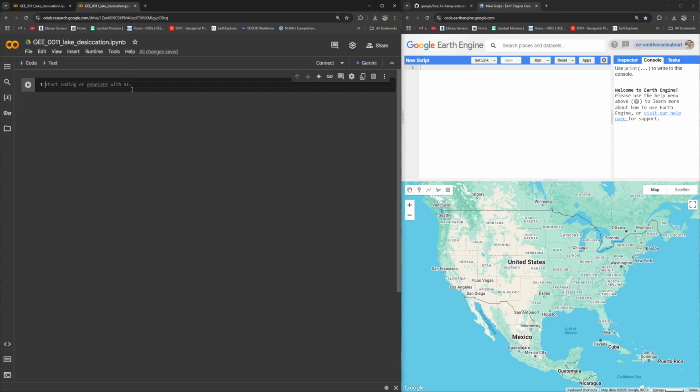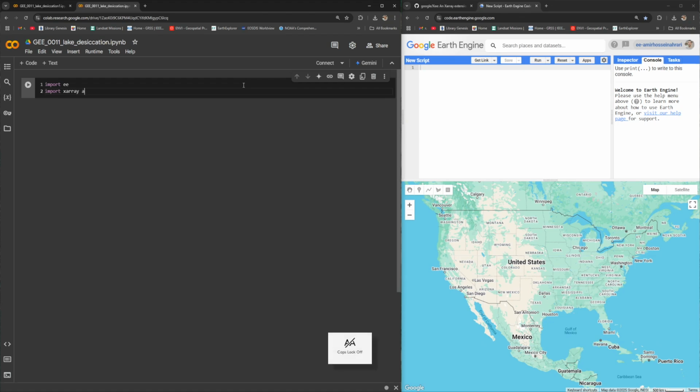Okay, let's go to the Colab environment and first of all try to import all necessary libraries. First of all, we need to import the Earth Engine library because, as you know, we need to make a bridge between the Colab environment and the Google Earth Engine code editor environment. The next library is Xarray. Xarray is a library that allows you to convert raster and image collections to array structure, which could be very beneficial for running machine learning analysis.